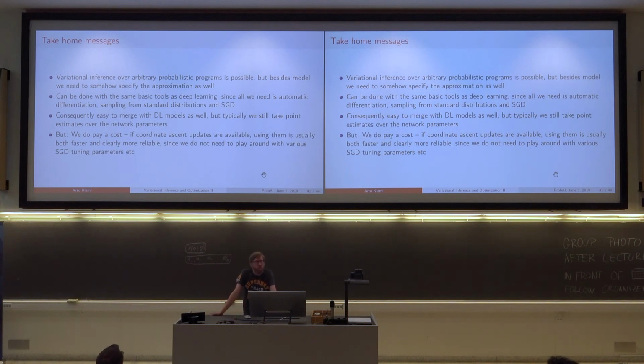But compared to what we talked about yesterday, there is a cost. We're going from very elegant, simple coordinate ascent rules that trivially converge to a local optimum. They are computationally relatively efficient, very easy equations to write once you know the conditionals. We're moving from this very constrained, nice world to the dirty world of stochastic optimization. There are all the weird hyperparameters of which step length scheme you use, what is the initial step length, how do you initialize your approximation, how do you make sure that you're doing it well.